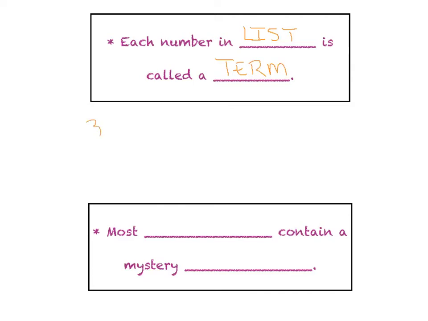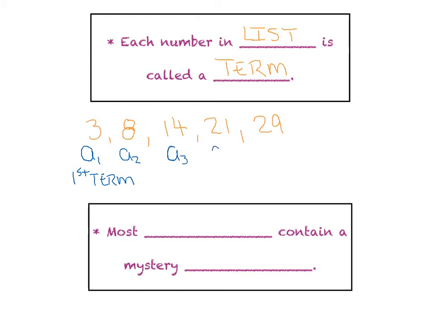So if you recall that last sequence I gave you, the 3, the 8, the 14, the 21, and the 29, etc., this one right here is called the first term. Now, how are we going to describe that? Notationally, we're going to use a sub 1. That 1 is a subscript. Your handwriting is going to be very important, and that's simply called the first term. The next one is notationally called a sub 2. It's called the second term, and then we've got the third term and the fourth term and the fifth term, and all those numbers are supposed to be subscripts.